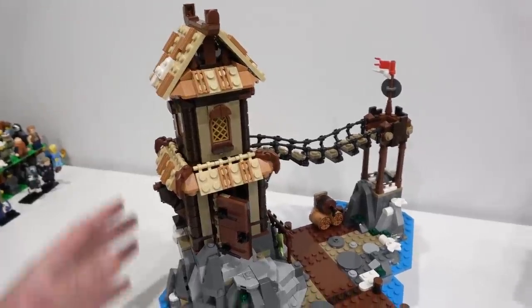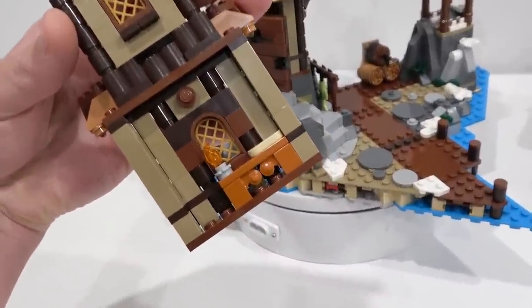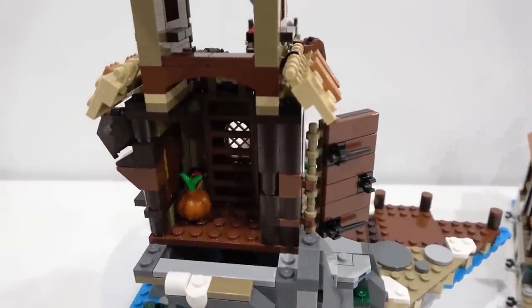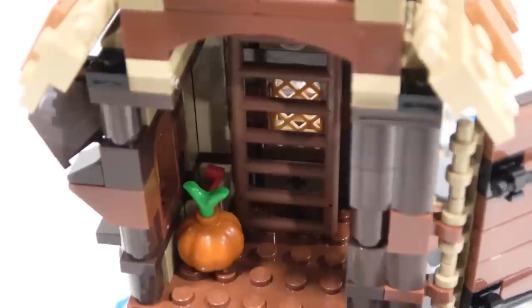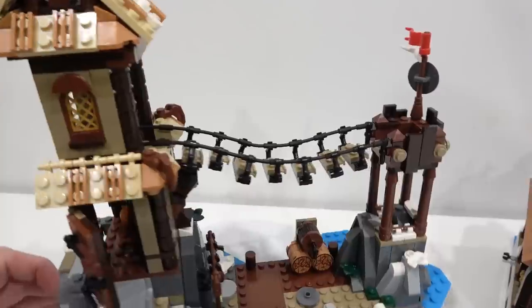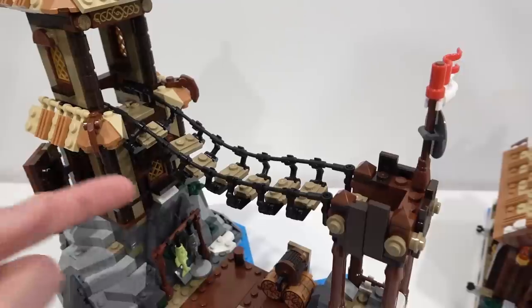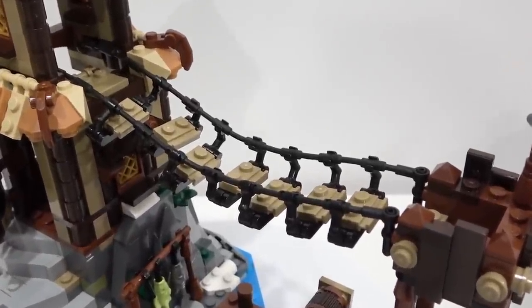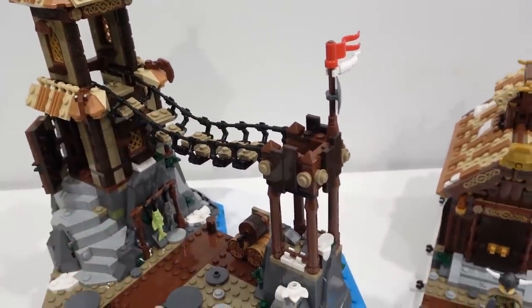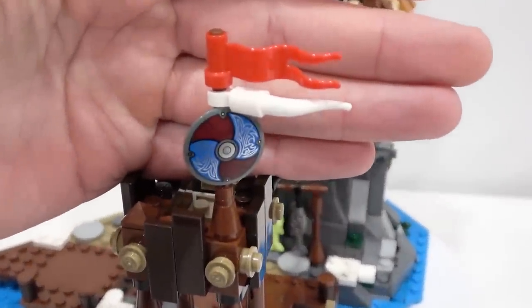You can't actually remove the roofs from the watchtower — you actually have to remove the whole side panel. Then you can see some interior details such as a small table with a candle. There's just a pumpkin element there, some cherries in a crate behind that, and a ladder going up to the top of the watchtower. There is also the connection of this bridge here, which is built using these rubber-ized string-like elements — which is pretty neat. Most of the time you see those with strings, so I'm happy to see this really cool element creating a suspension bridge bringing you to the top of the smaller tower, where we have a flag and another one of those printed shield elements with Odin's Raven.